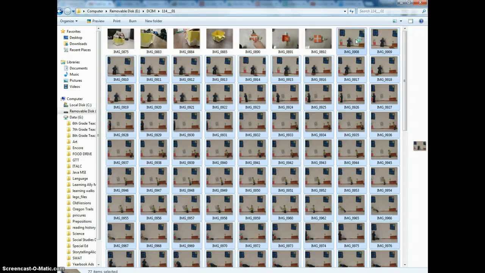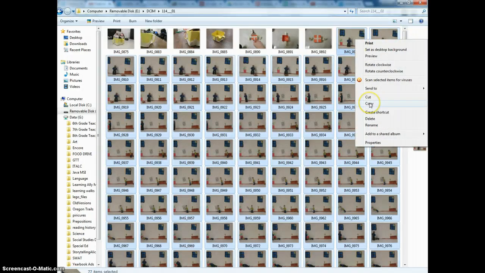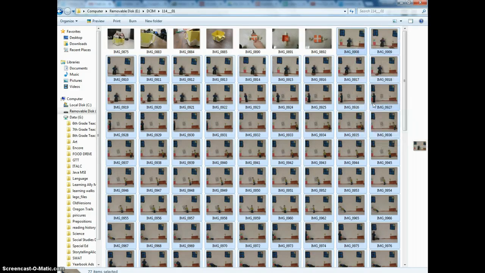Our next thing that we're going to be doing, all of you are going to be taking, and we need these off of the SD card so that whenever you are finished, we know your SD cards are going to be clean. So you are going to cut these off of here, and for my purpose for the video I am copying, but all of you should be cutting. Whenever I copy these, you're going to be putting them into a place that you and your partner can both have access to in case one of you is absent.